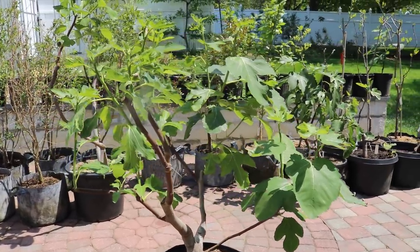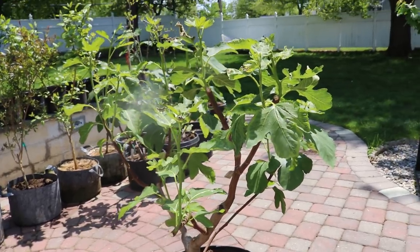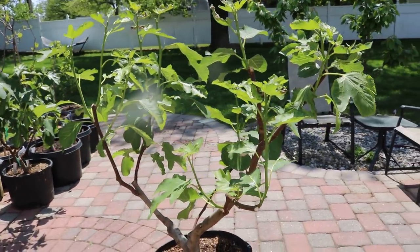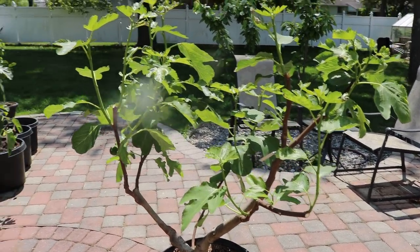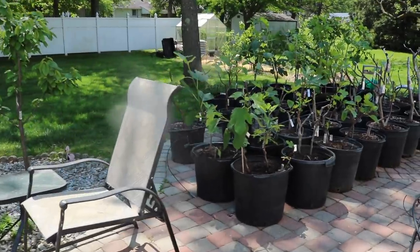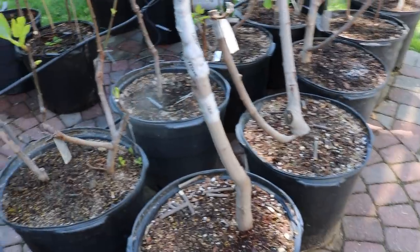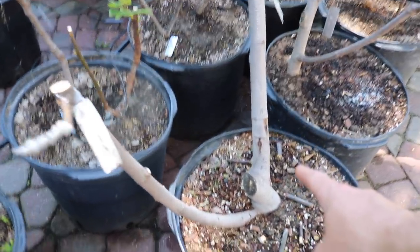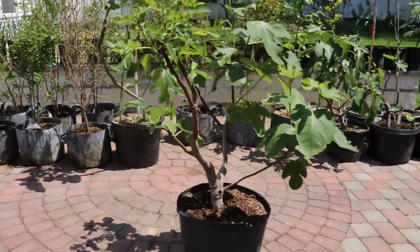Hey everyone, this is Ross. In today's video I want to show you a couple trees that are doing really well. This is, believe it or not, my Cold It On Blanc in a 15 gallon size container. Last year it was in a 40 gallon size container. We root pruned this in the fall — we did it over on a tarp. We split up some of the trunks on some of the 40 gallon size trees because they were just too big to store for the winter. We took trees like our Raspberry Latte and split them in half, making two 15 gallon size trees. Same thing with the LSU Tiger — we have one here and the other half is actually over here.